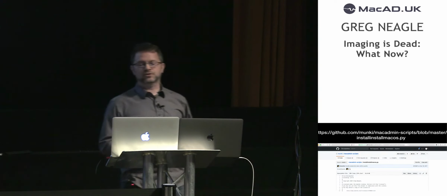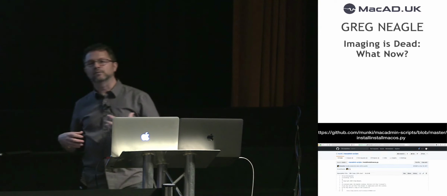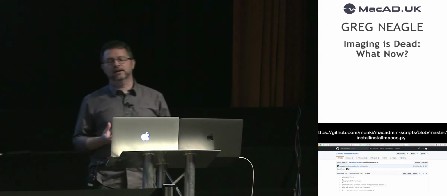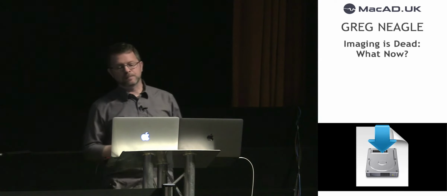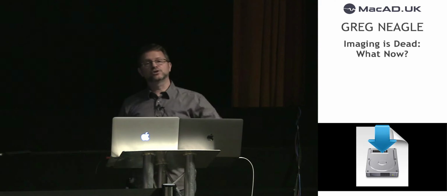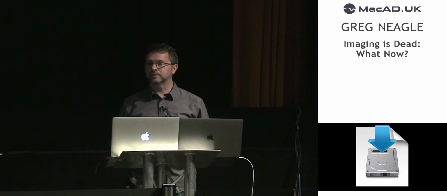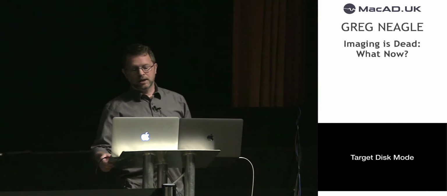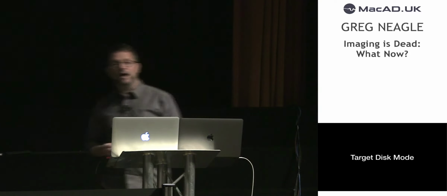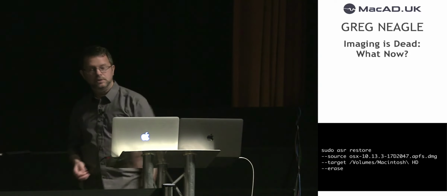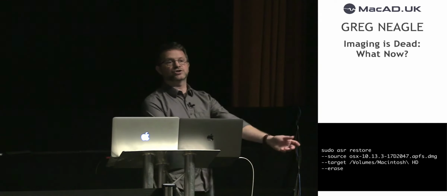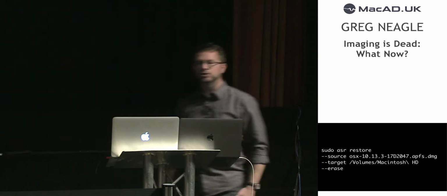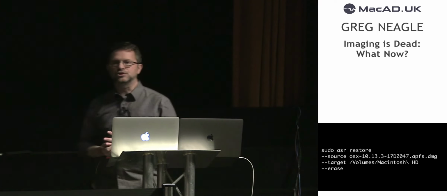So I wrote a script that will pull the pieces down from Apple software update servers and assemble them into an Install macOS installer. You can then pipe that into AutoDMG and build a deployment image. You can add additional packages to it just like you've done for a long time. You start that iMac Pro up into target disk mode, and you can restore your image just like you would before. Early days, I'm sure there'll be updates to other tools to make this easier to do.